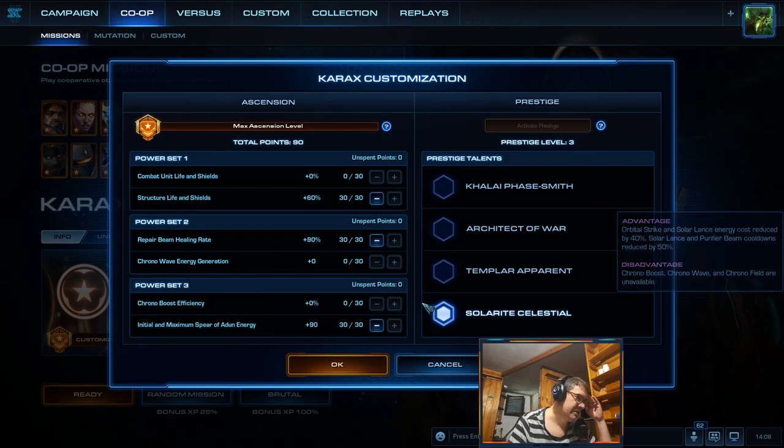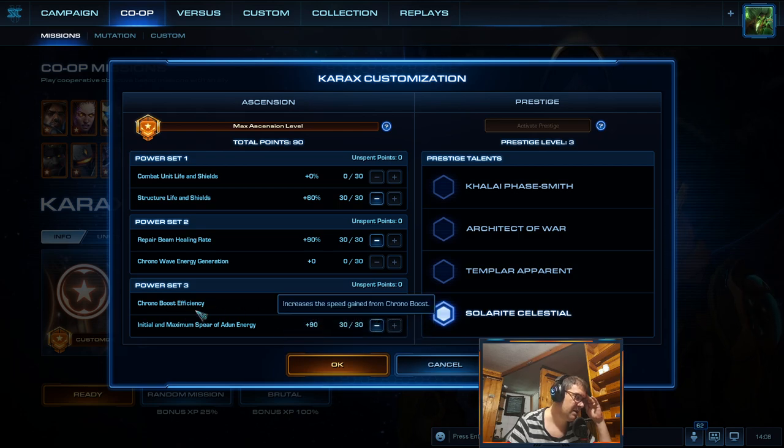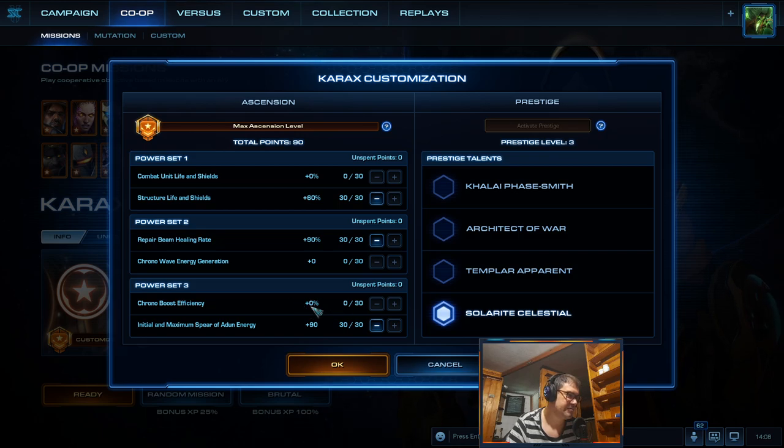And Chrono Boost efficiency, in most cases I use initial and maximum Spear of Adun energy to clear rocks or enemies so you can expand faster, but in some cases when you don't have expansion, like on Dead of Night or on Miner Evac, it's not enough to clear, because you have to clear everything to expand. There are two bunkers, and there are quite a few infested and structures. So on that map, if I'm going Templar apparently, I like to chrono immortals, so Chrono Boost efficiency, I would leave it for Karax.